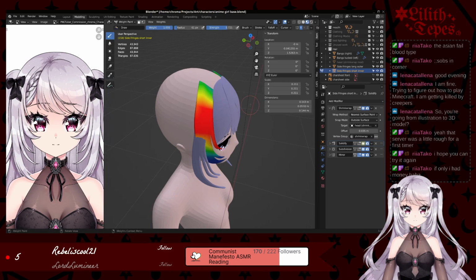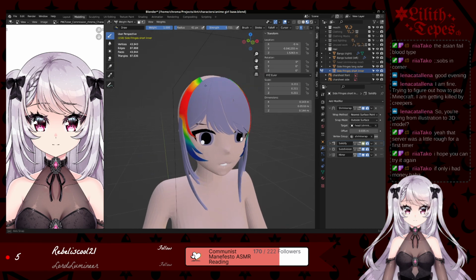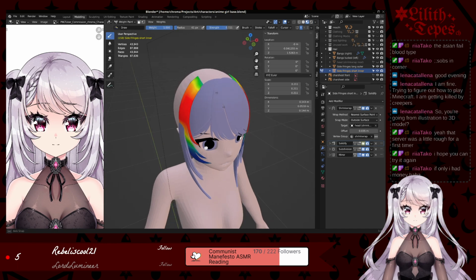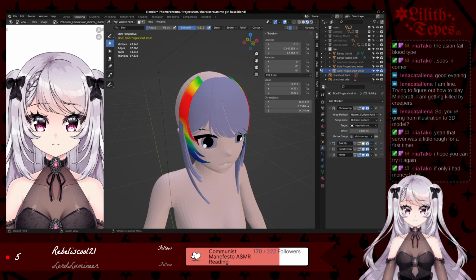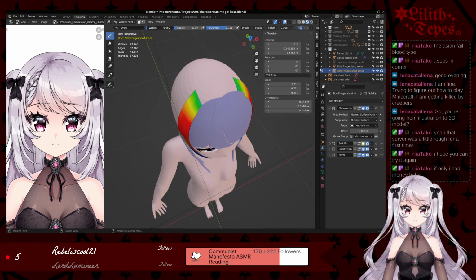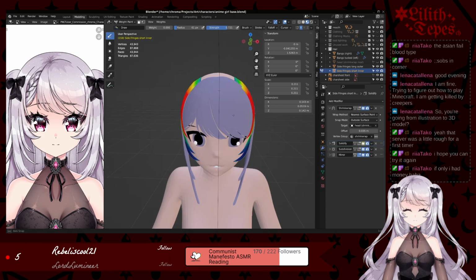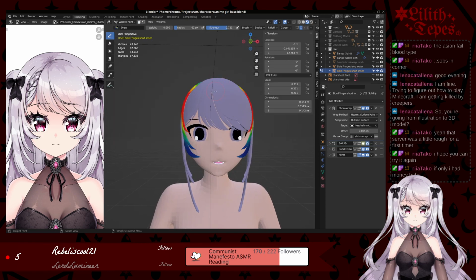That's why it's not letting me paint that area. Okay.